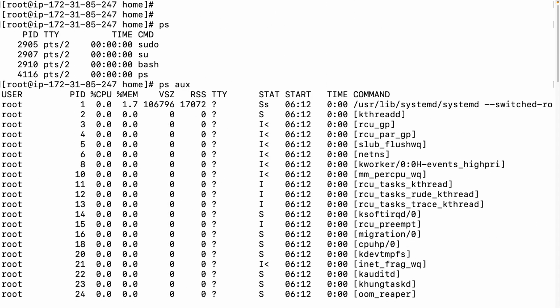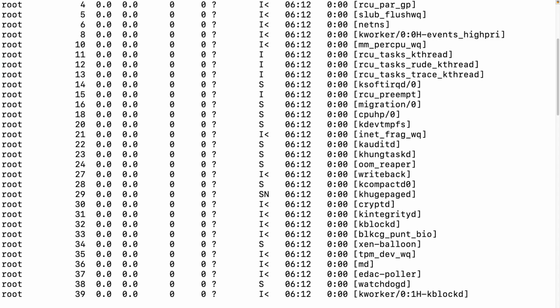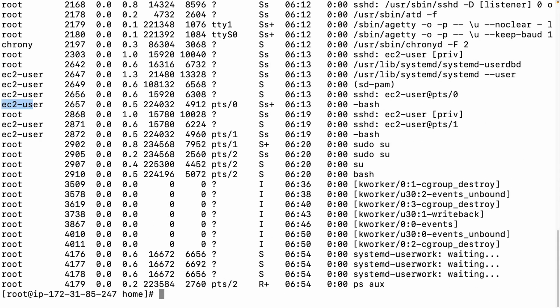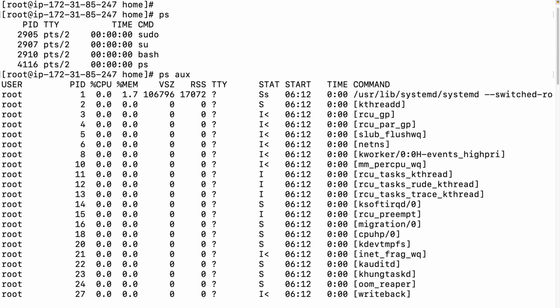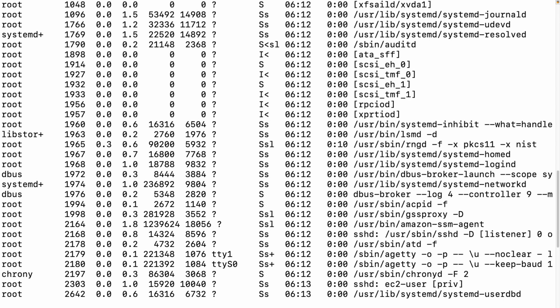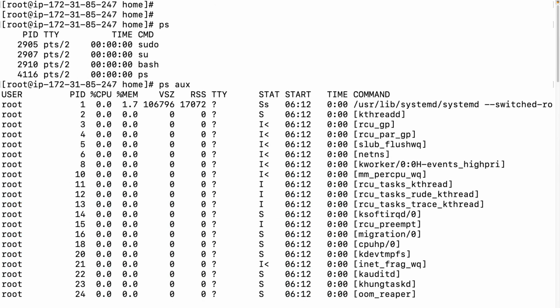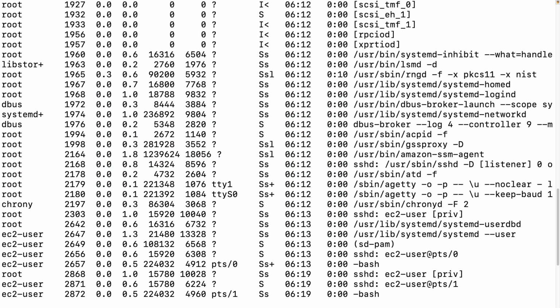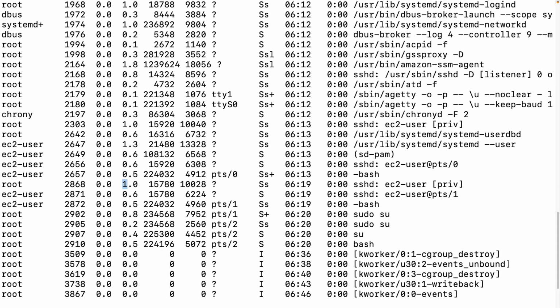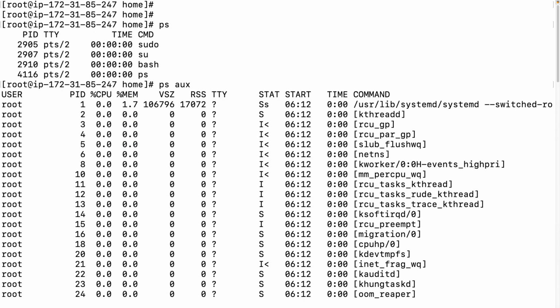Now if you look closely, you can see who is the user of each process. Now I have only the ec2 user or the root user. There is a different process id for each; PID stands for process id: 1, 2, 3, 4, 5, 6, 10, 11. It is showing what percentage of cpu and memory each process is holding. As of now it is a very new system, so most of the processes hold very little, like 1% only. Here you can see 1% memory, 1% memory, 1.3% memory, almost negligible as of now, right?